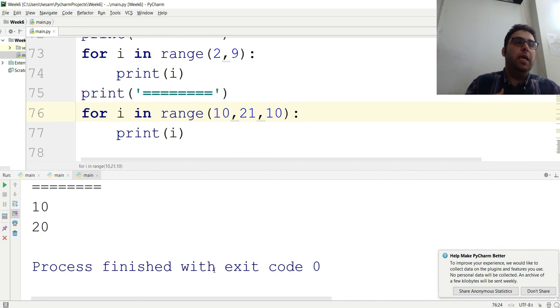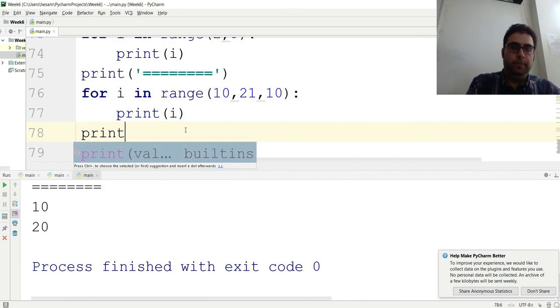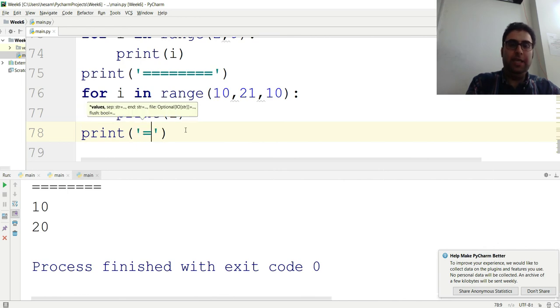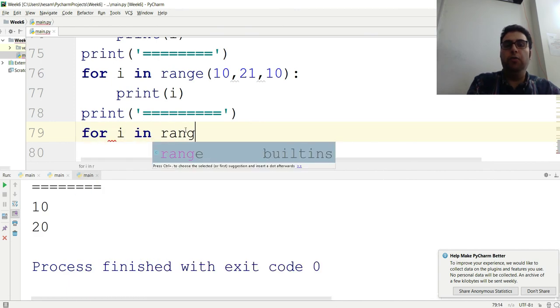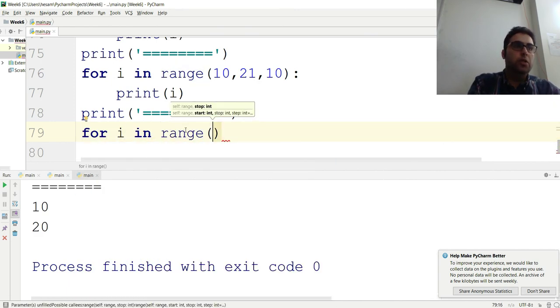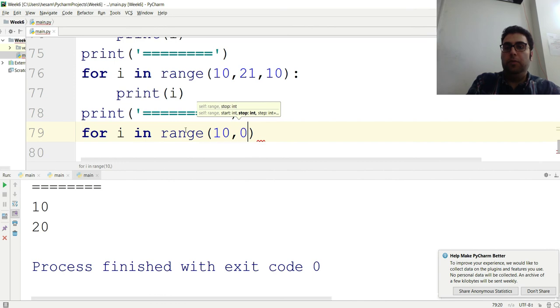All right, let's say I want to go backwards. Can I do that? I want to go from 10 to 0 backwards. Let's do that. So let's have my separator. Any ideas? So I know I have to start with for i in range of, how do I write my range? I said I want to start from 10. That's my start point. To 0. So that's the wrong move right away, because the second one is not included.